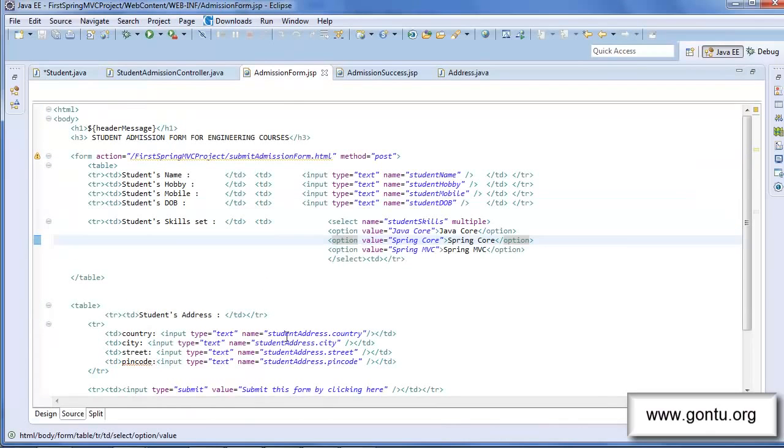And that's why you are seeing here me writing student address dot country, student address dot city, student address dot street and student address dot pin code.